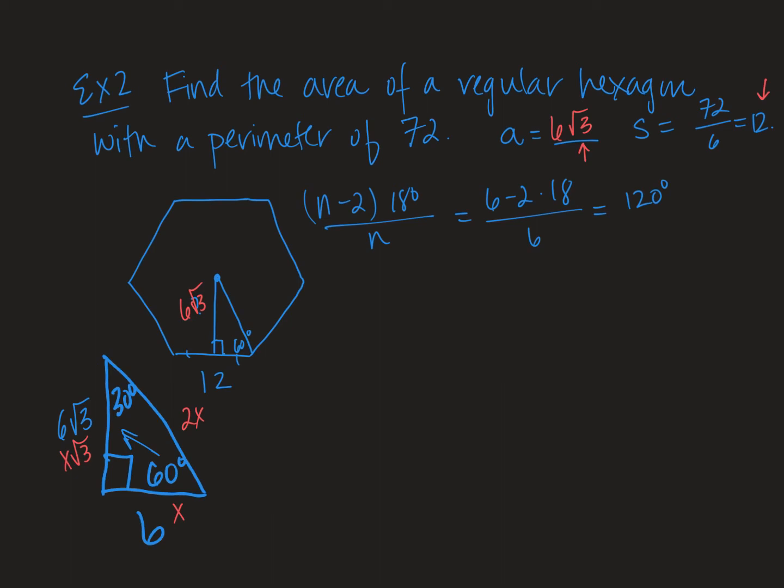So now I know my apothem and I know my perimeter, so I can find the area of this regular hexagon: 1/2 times 6 radical 3 times 12. Now we can do half of 6 or half of 12. Either way, that would give me 36 radical 3. And depending on what the problem says, I can leave it like that, or I can actually multiply it out and get a decimal representation. So that would give me 62 point, and it's a really long decimal, so we're just going to round to the nearest tenth, so 62.4. So make sure you're looking to see how your answer is supposed to be given.